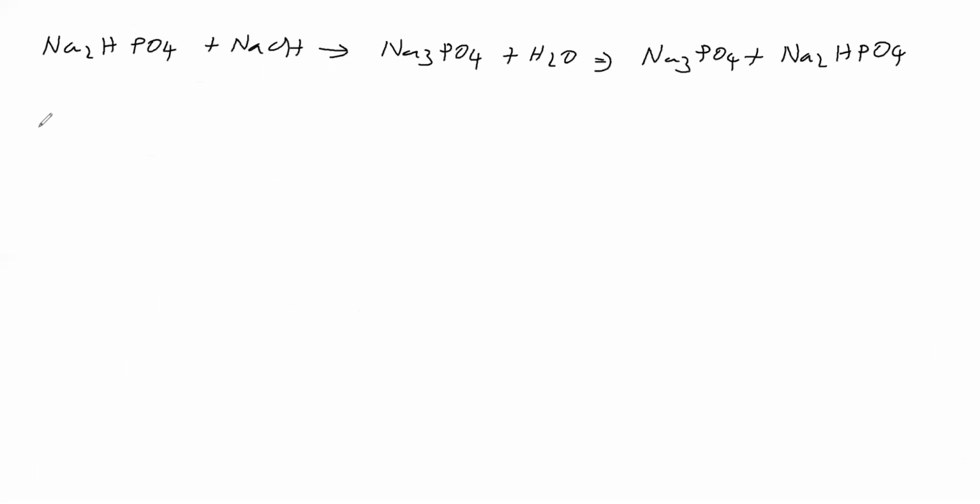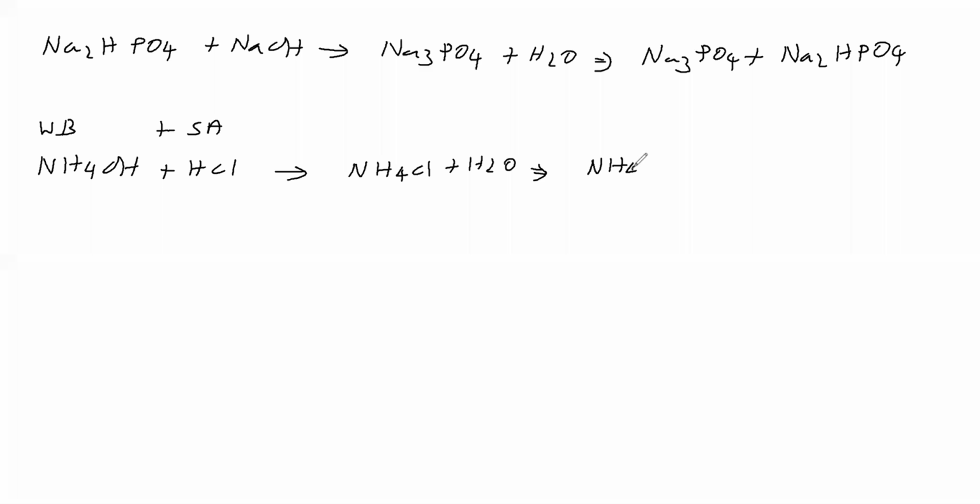Okay, now we will take a weak base, for example, ammonium hydroxide. Then we will take a strong acid, for example HCl. They react to give a salt, ammonium chloride, and water. Now let us take this NH4Cl salt. To this, what do you have to add? The weak base from which this is prepared, this ammonium hydroxide. Take that ammonium hydroxide and mix with this salt. This mixture is called a buffer solution, a basic buffer.